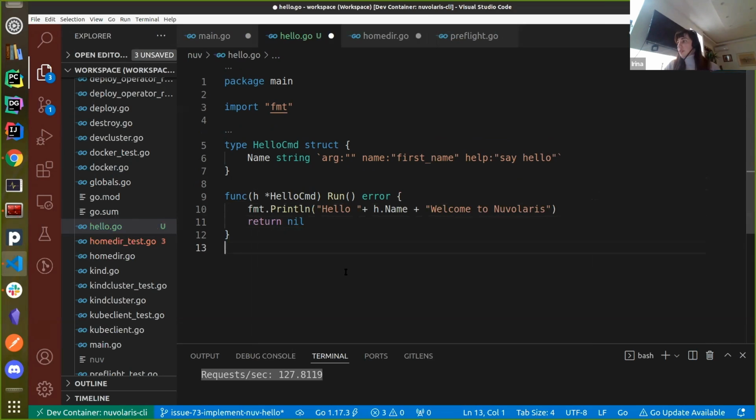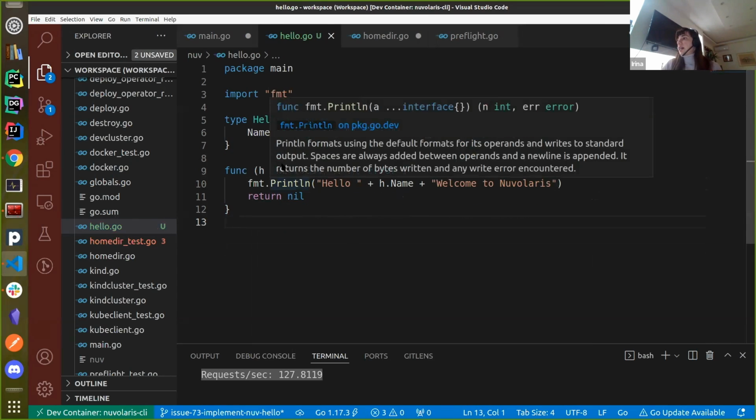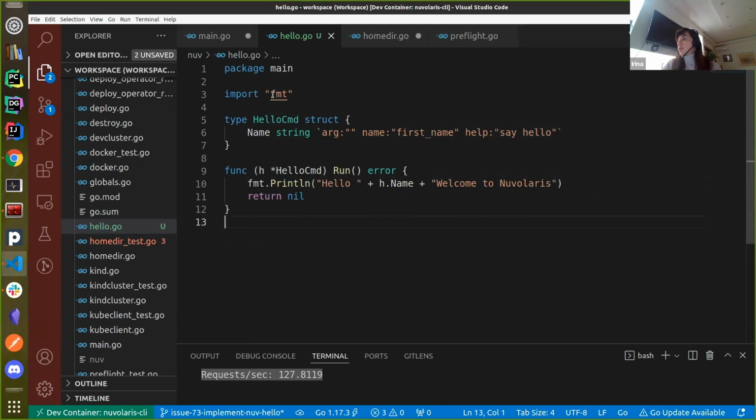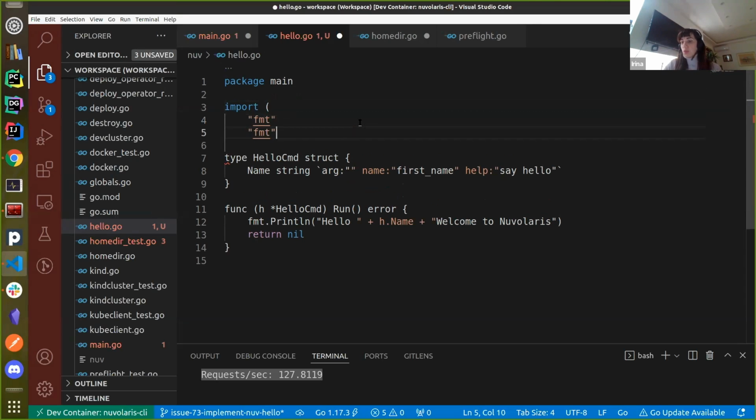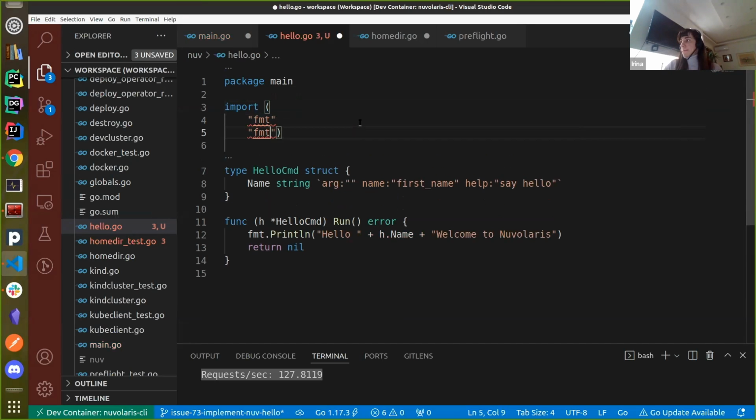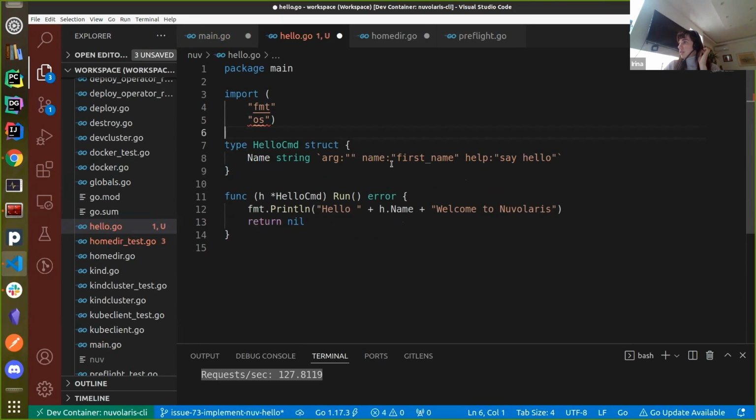Now I have to remember to save this file. One important thing also is that if you, for example, import a library, a package that is not used, like in this case, it will be a compile time error, because Go tries to minimize the size of your compiled binary file.